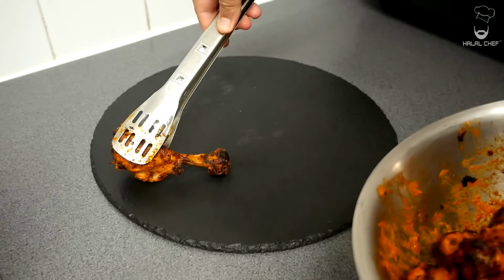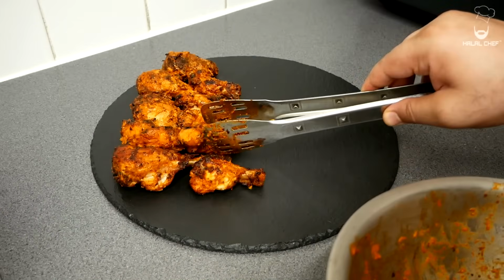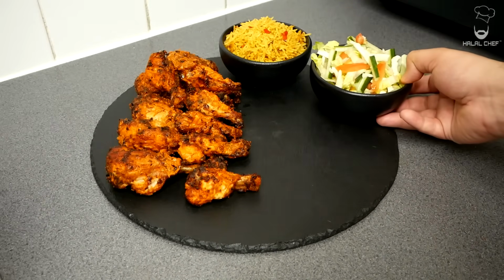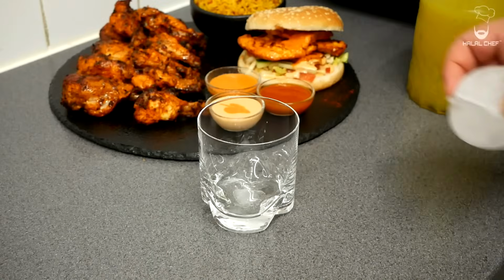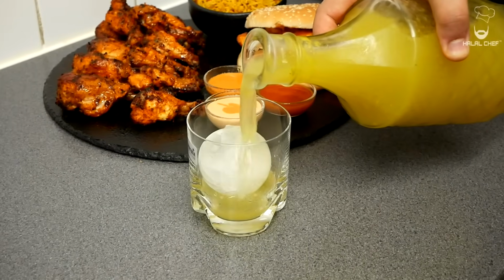Alright guys, let's plate this up. First we're going with our delicious peri peri chicken drumsticks. And then we go with our peri peri chicken wings. Serving it with our delicious Nando's style rice. Some salad if you like. And of course our peri peri chicken burger. And finally some of our sauce. That looks so mouth watering. You guys gonna absolutely love this peri peri chicken platter.